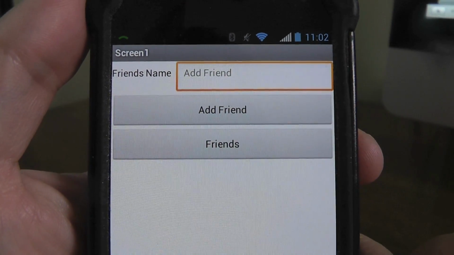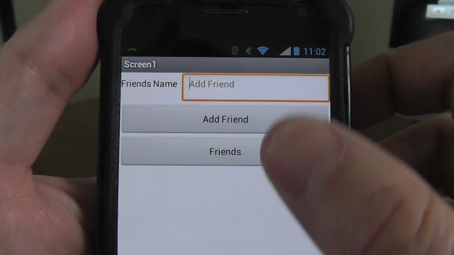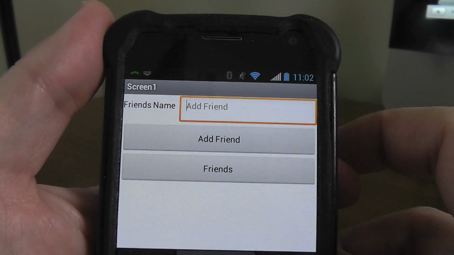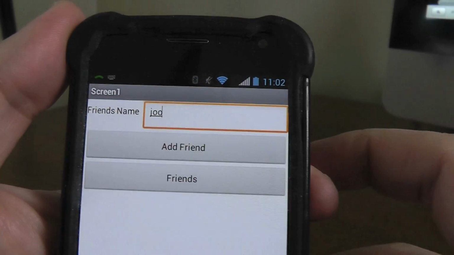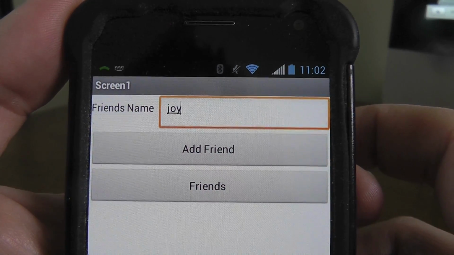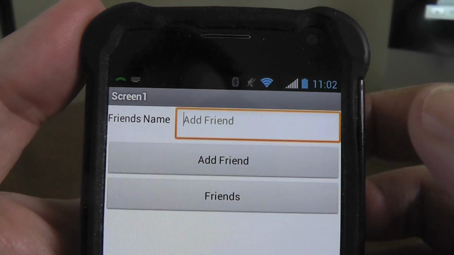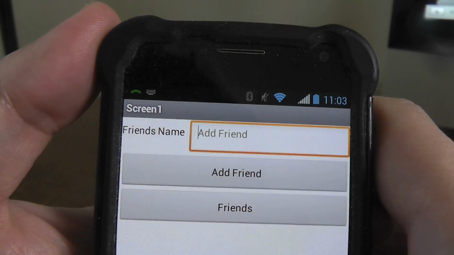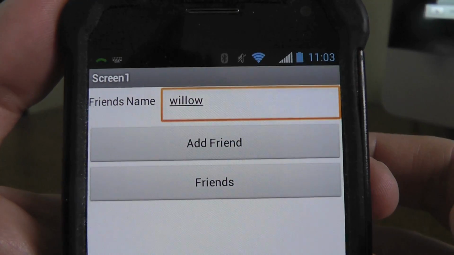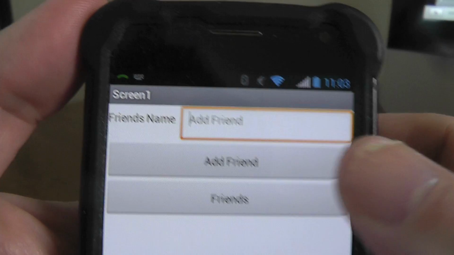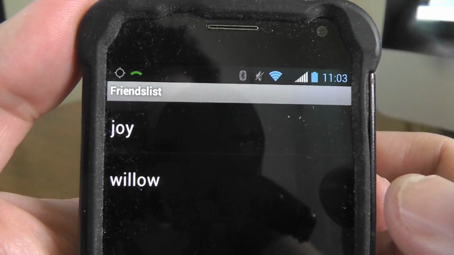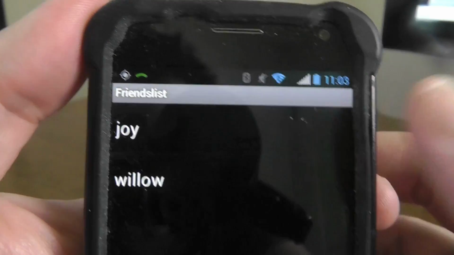Okay, and as you can see right here, here is our application, and there is going to be a field where we're going to be able to enter a new name, and also there's going to be buttons that are going to allow us to pull up all of our friends' names. So I'll just enter a friend's name, and then I will hit add friend, and that's going to be automatically entered into my list picker. And then I'm just going to put in another name here just so that we have a couple different things inside of here. And now that I have those in there, you can see I hit the list picker and it's going to show the two friends that I have listed.